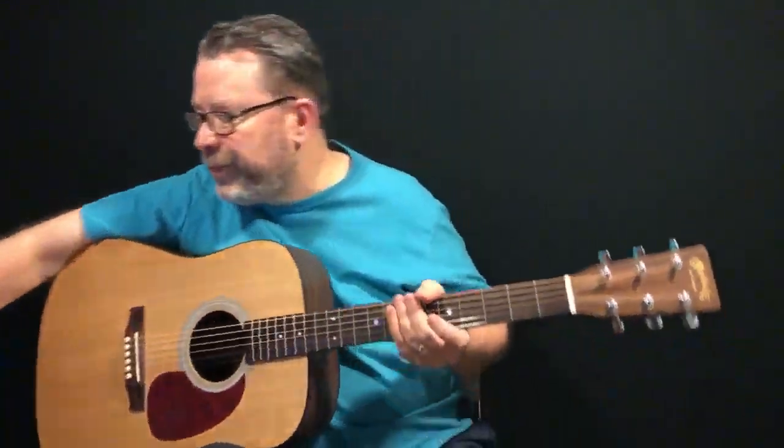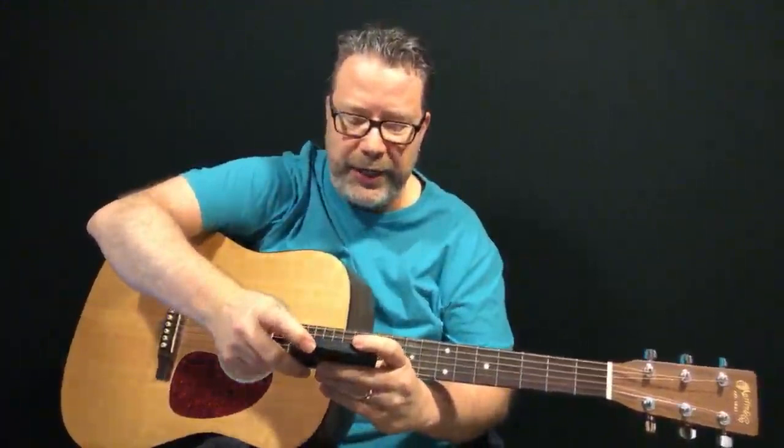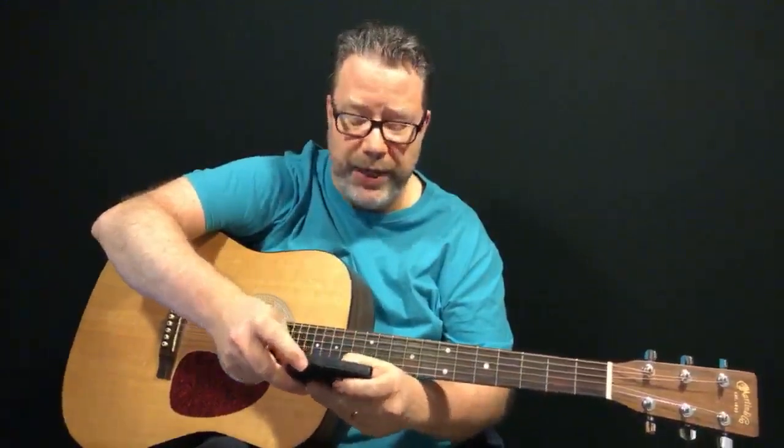You can just turn on any song that you like, and it doesn't matter what it is. If you turn on a song, you can typically hear the beat of that song. It's usually the snare drum, and you clap to that. You can also tap your toe to that. If you don't yet have a metronome or a metronome app, or a metronome website, something that's helping you actually hear a beat while you're playing.